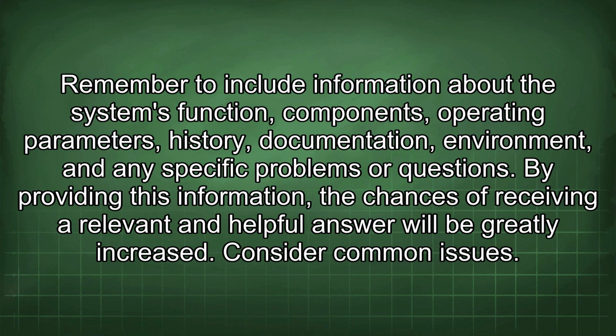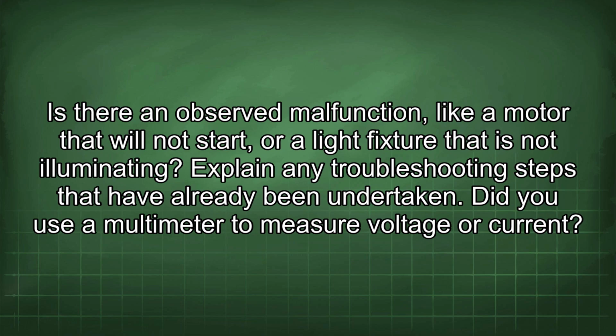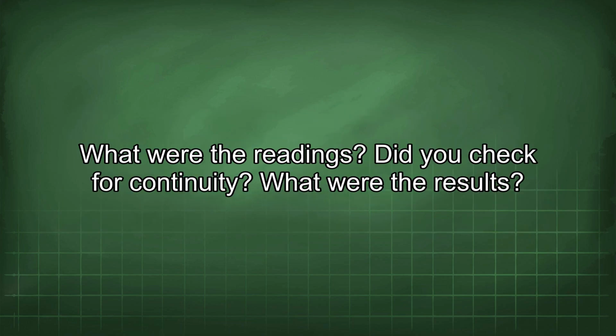Consider common issues. Is there an observed malfunction, like a motor that will not start, or a light fixture that is not illuminating? Explain any troubleshooting steps that have already been undertaken. Did you use a multimeter to measure voltage or current? What were the readings? Did you check for continuity?